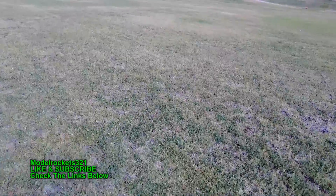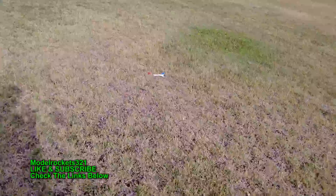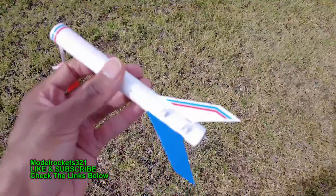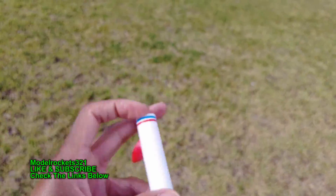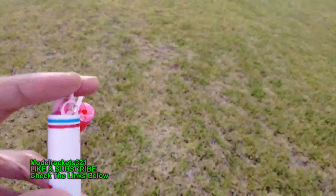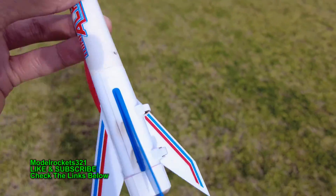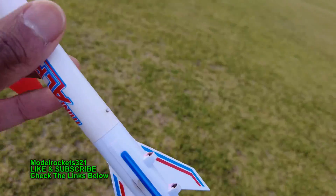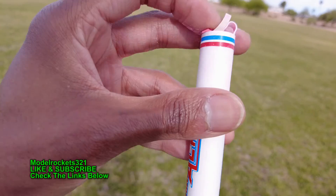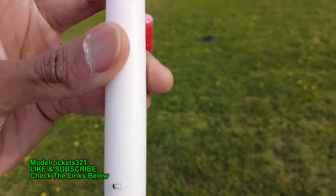So for a minute there I thought the Alpha was lost. It went really high, went out of sight, went into the cloud — wasn't expecting that. I thought I would see the streamer; looks like the streamer got stuck, that's why I didn't see it. But I found the Alpha right here! It did not push out the streamer at all. It was packed nice and loose, had some wadding in there. I don't know if the ejection charge was strong enough to push that out, but we found it — let's continue.